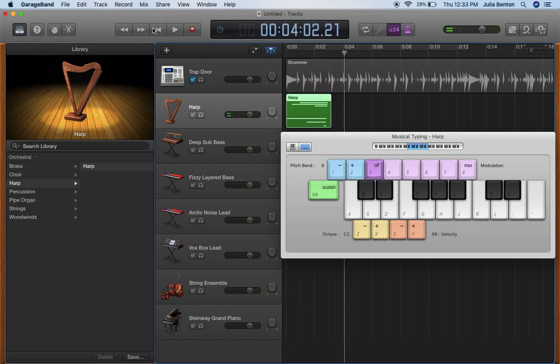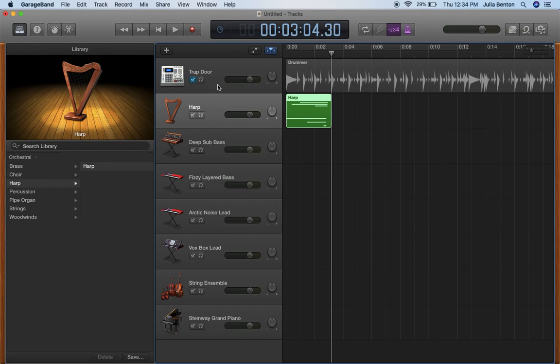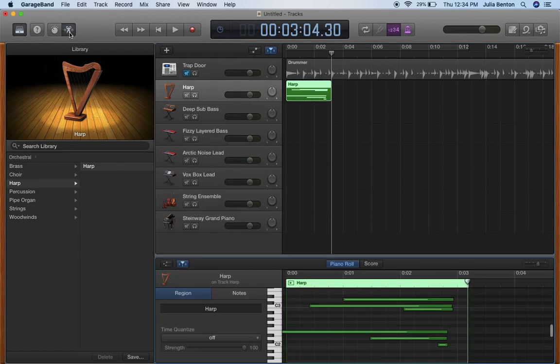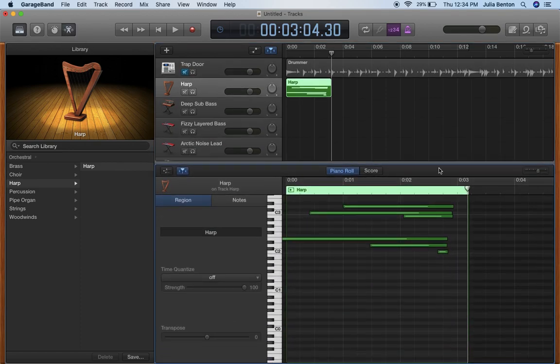Okay, and to stop it, I just clicked that green square right here, and it stopped playing. To listen to my music again, I can drag this to the beginning, hit the space bar, and it plays what I just recorded. I'm gonna close the keyboard, just so we don't get confused. And I'm now gonna open up the editing section. And that's down here. I'm gonna drag it up so you can see it better.